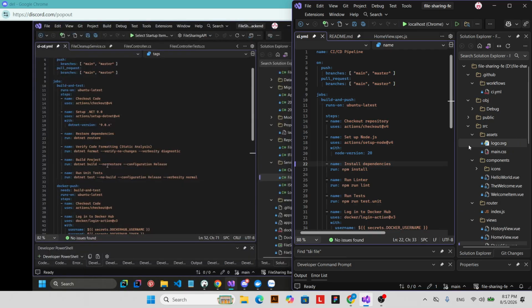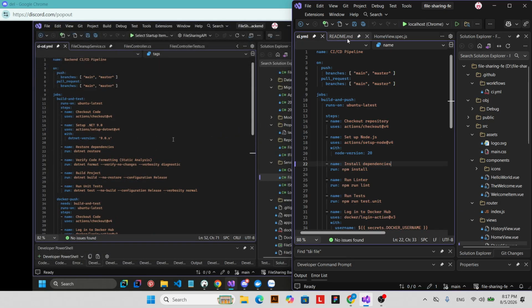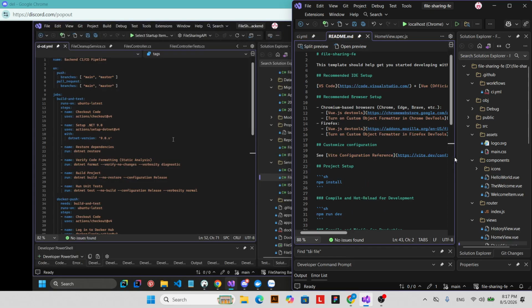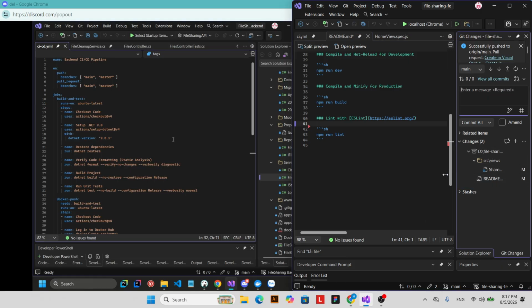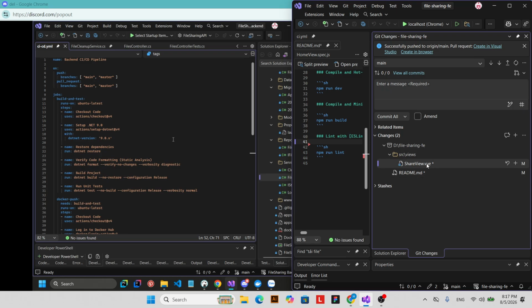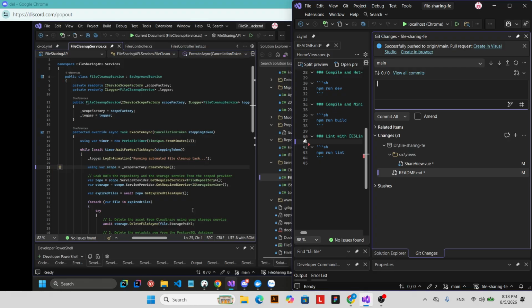So now I will demonstrate CI/CD with GitHub and a commit. We go to his front end, I change something in his README, like some backspaces, and go to his git changes. It shows that they have been changed in the share view and the README. I don't know what he did there, but the README has been changed. If you go to my CI/CD, I will go to the file cleanup service. I will change something for the later demo. I want to change the periodic timer from 2 minutes to 1 minute only.